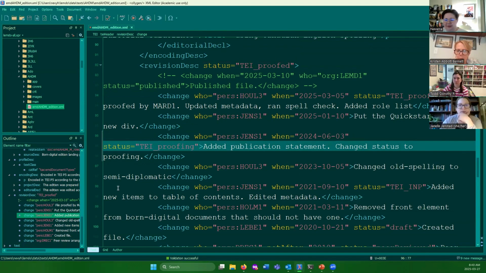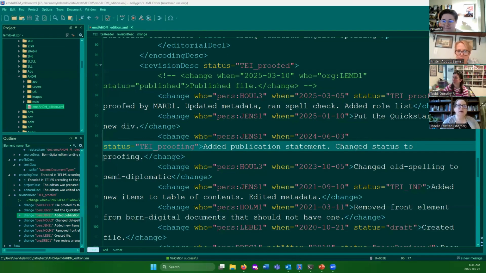Jump in. Please do. To give credit where credit is due, this is a protocol that Martin Holmes dreamed up for MOEML because one of the problems with digital projects is that it's not always clear when something was actually published.